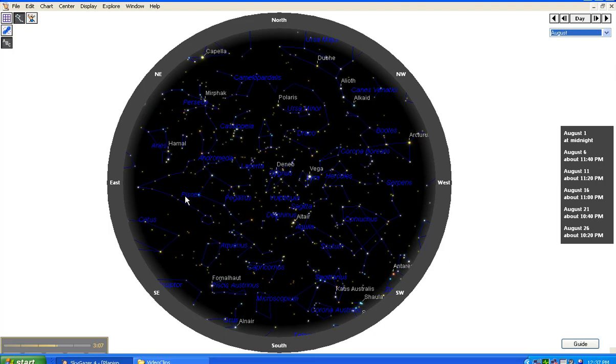Cetus would be a fall constellation. Aquarius below that, Capricornus, Ophiuchus again, heading more towards the west, Sagittarius, and so on. Again, the names of the brightest stars would be in white. To finish that up, just go to the different months that they asked.